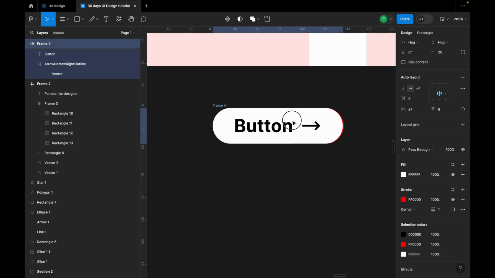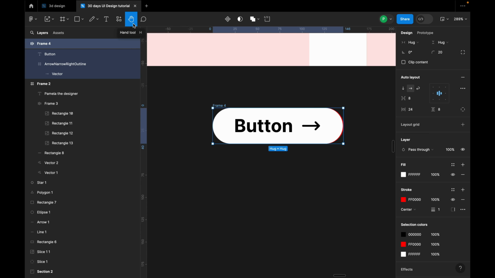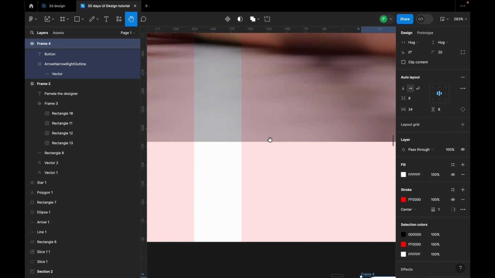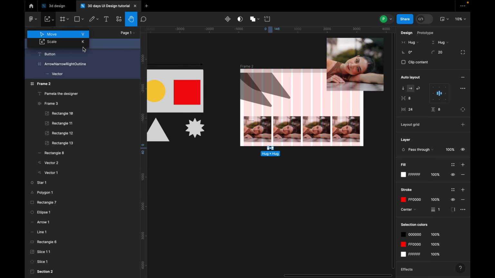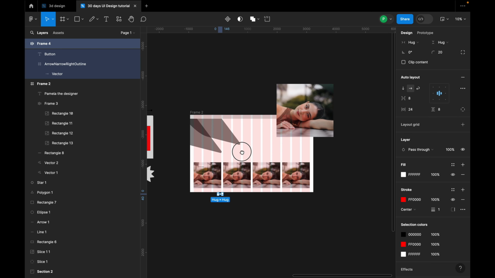Right. So I think we're making a lot of progress. We've covered this whole toolbar here. We've done the text tool. Then resources is more like plugins, components, and widgets, and all that. So we now have the hand tool here. Once you activate it, you use it to move your screen. Basically how I do that is I hold on to the space button on my keyboard and I just move my screen like this.